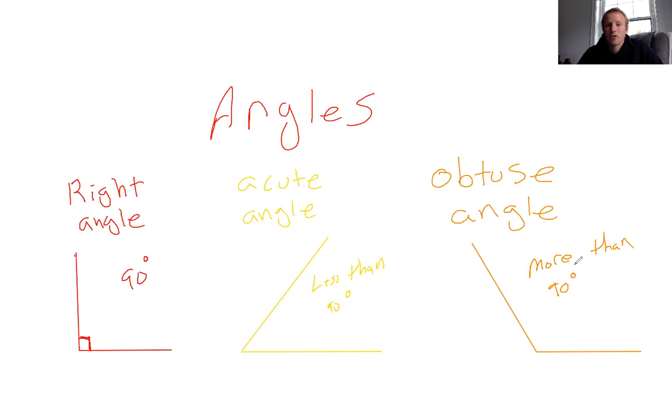You're going to start seeing them in shapes. Now that you know about these, you'll be able to point out, often when you look at a shape, oh, that shape, Mom, has an obtuse angle. Dad, that shape has an acute angle. You'll really impress some people if you start using these terms correctly.